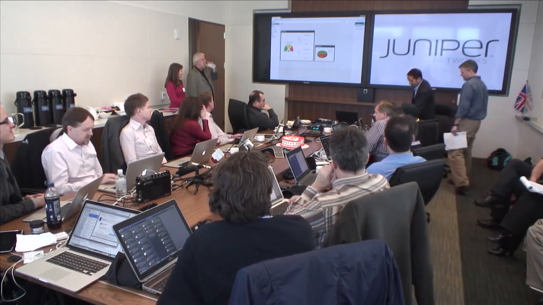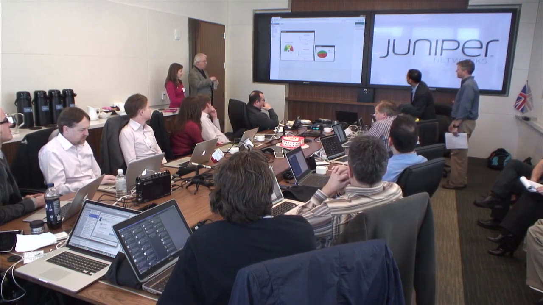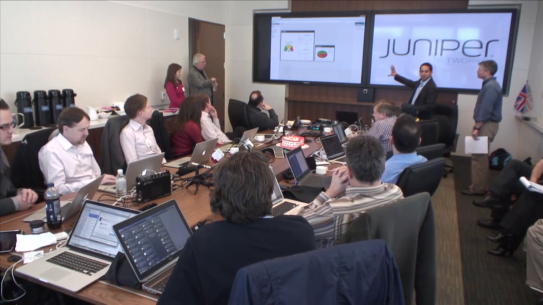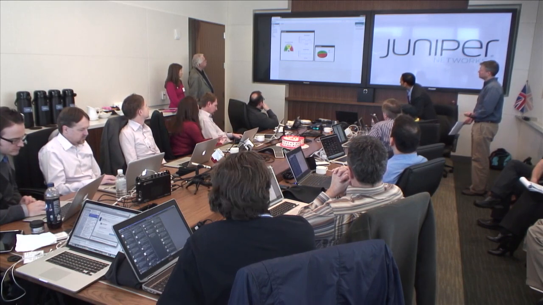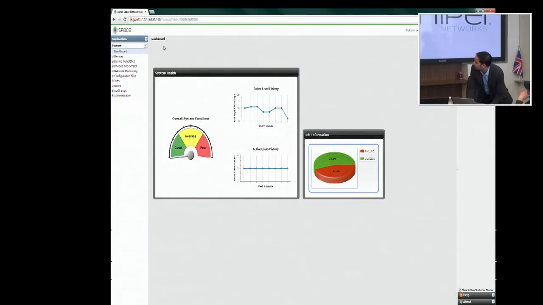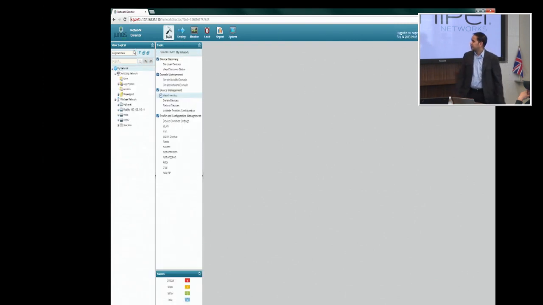The question that you asked about the security design. So this is how the Space UI looks. This is the main UI, and here are the drop-down options. Here you can pick Security Design or Network Director and go to the specific application. So now from Space, I'll be jumping into the Network Director.